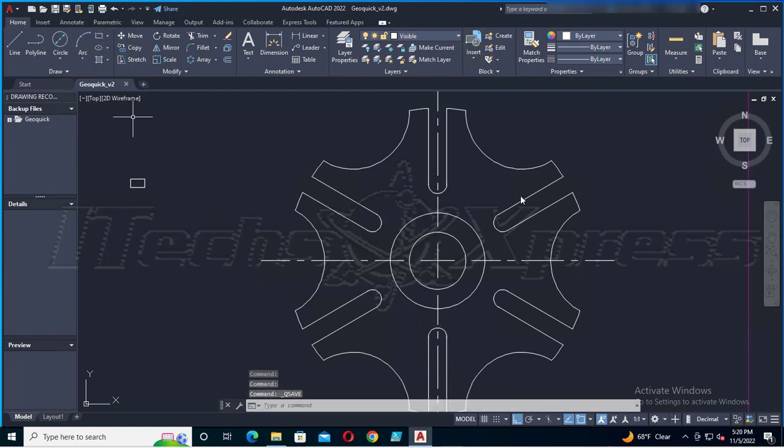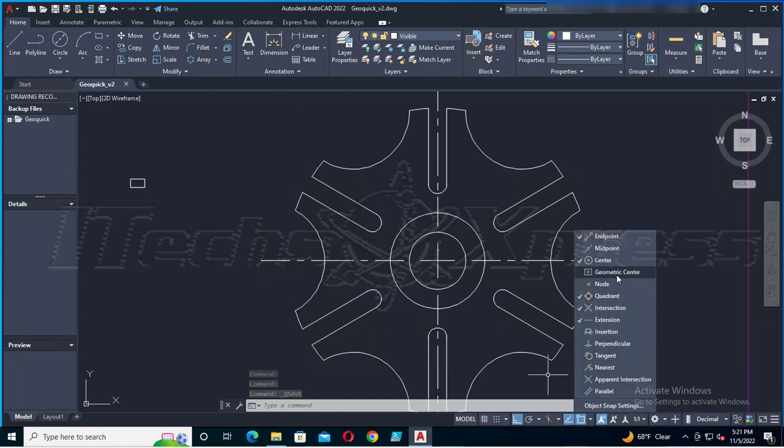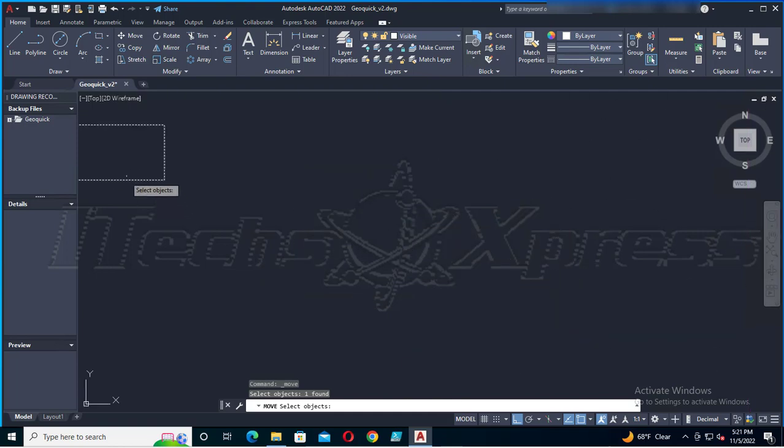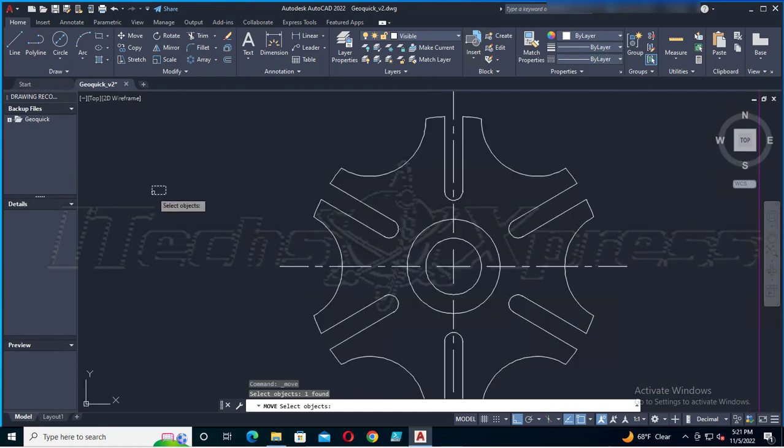Alright, so now that I have that, I want to turn on geometric center. Once that's turned on, I'll go and I will click on the move and select my object. And now I want to, let me zoom in here, not too much.